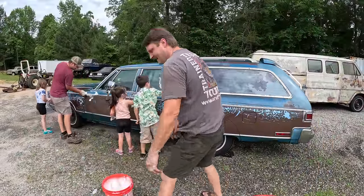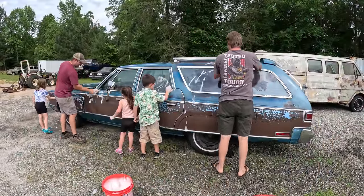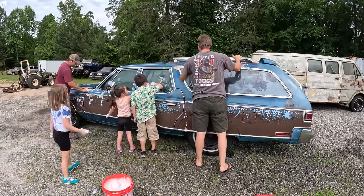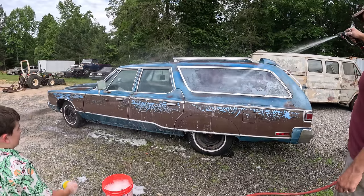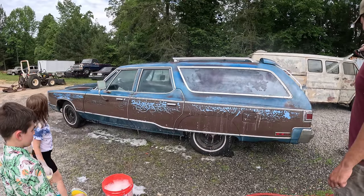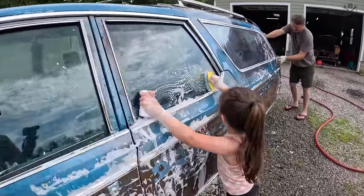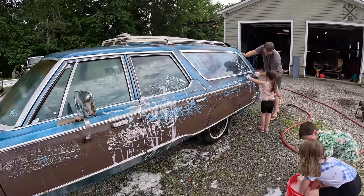Hey, windows. Let's clean this window. Let's clean these windows. We're cleaning, hold on. I did a good scrub. This is fun, right, Papa? I love it. Me too. Yeah, because I love working on it. There we go.